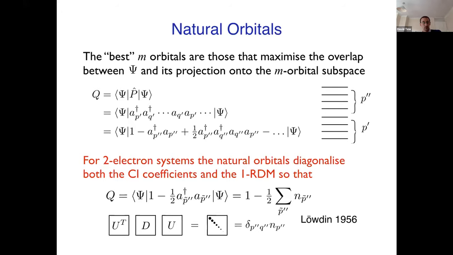I'll just talk you through it. It's the second line. You can either frame that in terms of the orbitals you're projecting onto or in terms of the orbitals that you're projecting out. So this is the one minus terms. For two-electron systems, only the first two of those out-projected terms survive. The natural orbitals - the first term is one, then the next term is the one-particle RDM, the next term is the two-particle RDM and so on. For two-electron systems, the natural orbitals that diagonalize the one-particle RDM also diagonalize the two-particle RDM.